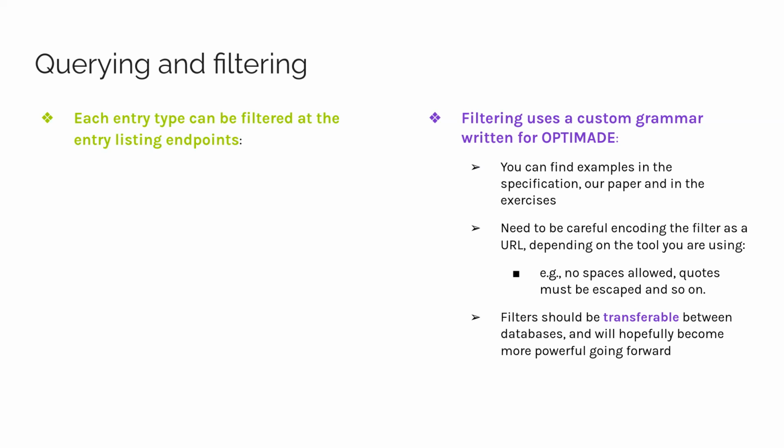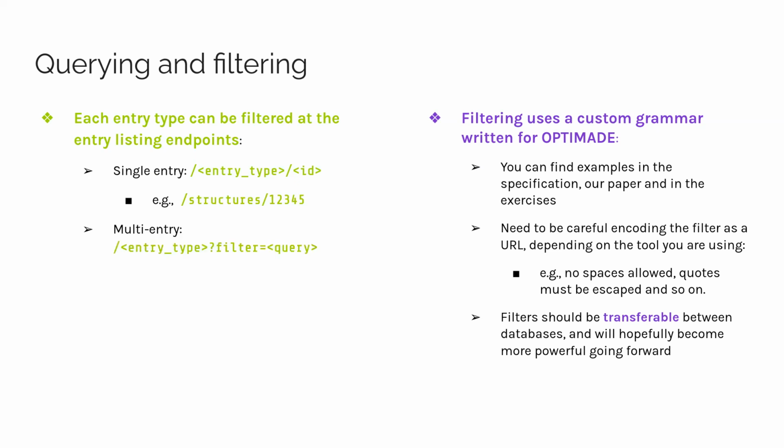And each entry type, as I say, you can filter in two different ways. Just to remind you, entry types mean structures or references. If you want a single structure, just do slash structures and then the UID. You already know UID, of course, and that will give you one entry back if it exists. To actually apply these filters, you would again use slash structures, and then the query parameter filter. That's where you would write the magic OPTIMADE string that does your query. So something like 4 in 1 and then is equals 2.